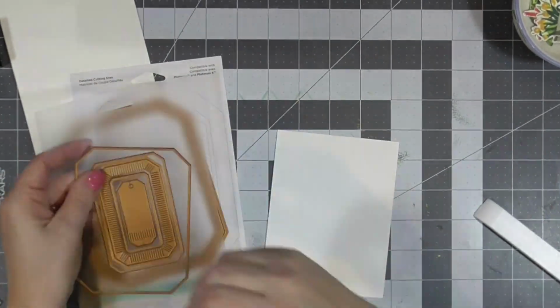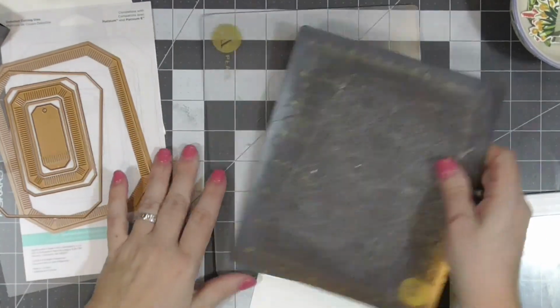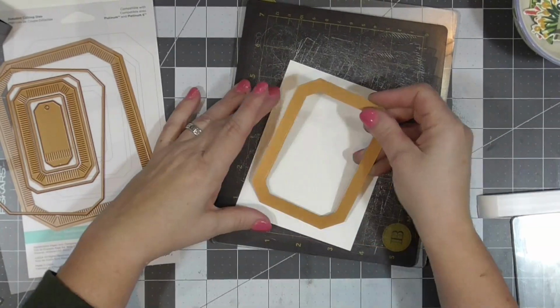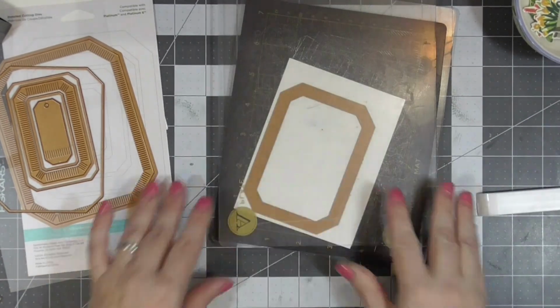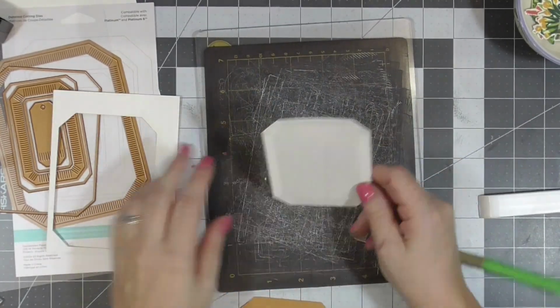I can't remember the name of these. Let me see if I can find them on my desk. Sorry, ignore the loud noise. Oh my gosh, my desk is so messy. I don't know where they are. It'll be in the blog.